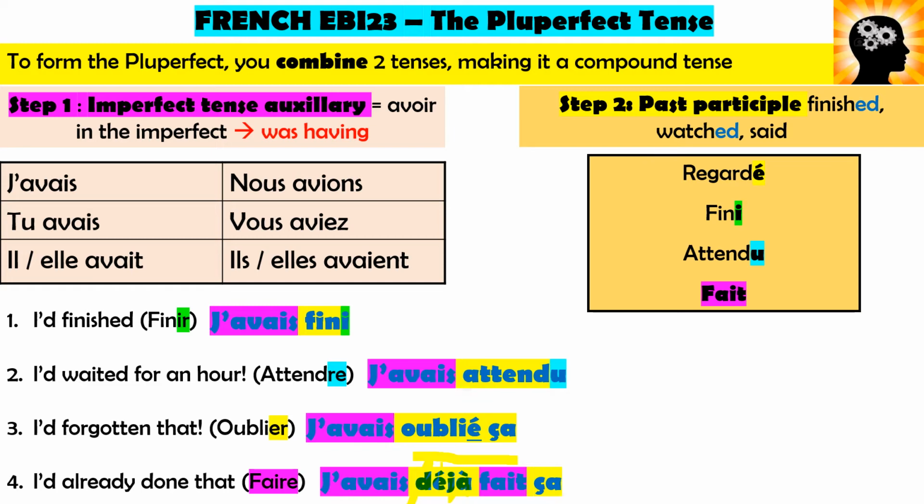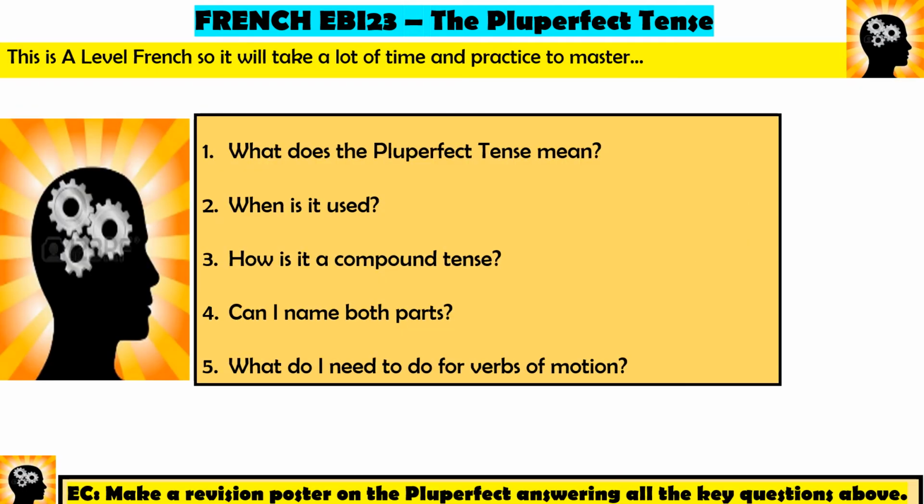If you think you've got the hang of this, let's revise our key questions. Et voilà mes petits. Donc, les questions clés. On a fait 1, 2, 3 et 4. C'est 5 qui restent. Donc, answer questions 1, 2, 3 and 4 and properly test yourself, people. If you can't answer 1 to 4, you'll need to go back and watch again. Put me on pause, see if you can answer them. I'm going to go through the answers in a second.